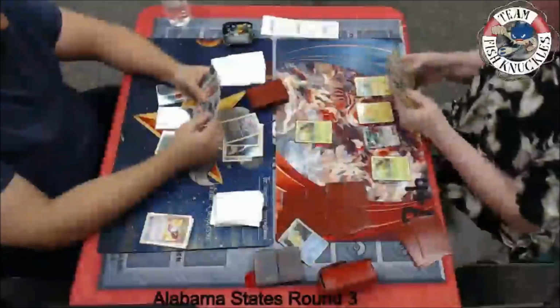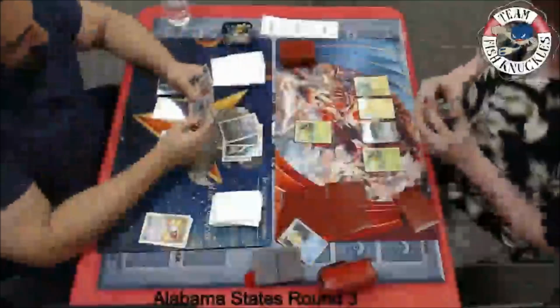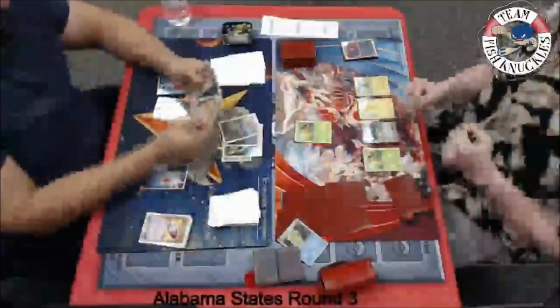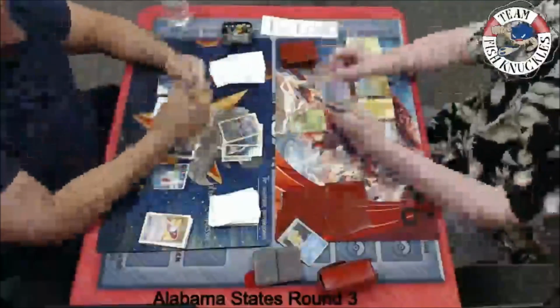Let's see what happens. A Darkness Energy to the active. We will see probably just a Revenge for the knockout. We'll do 40 damage to knock out this Combee. We see a Shaymin setting up for 6. And both players don't really have anything. So Revenge for the knockout.